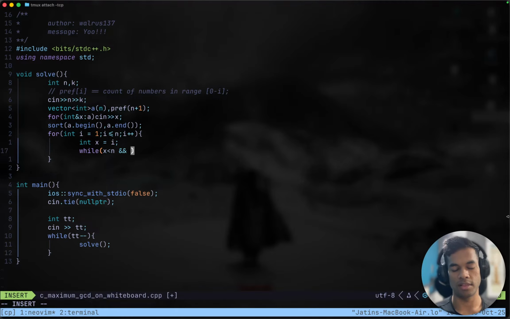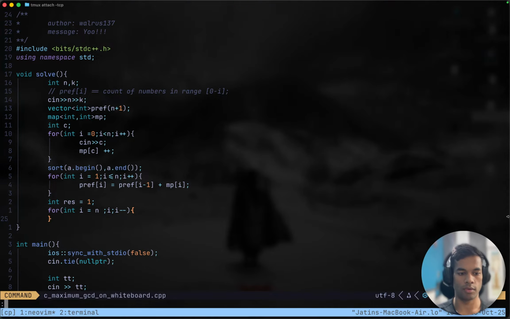So for the numbers which are bigger than a[i], and we must remove.